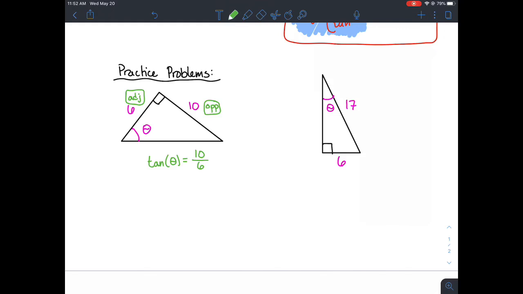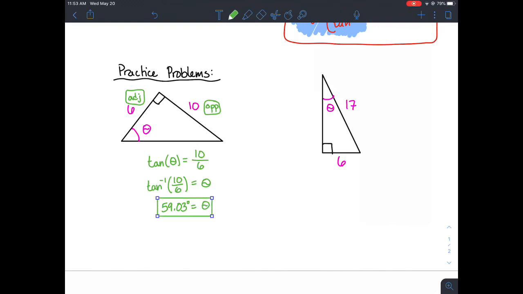And so if we look at this, we're going to use our calculator, and we're going to set that up by hitting second tangent. So I get tangent -1. I plug in my fraction, and I see that that's going to give me my angle. So on this one, my calculator, second tangent, plug in 10 divided by 6. I get an angle of 59.03 degrees is equal to theta. And that's my answer. That's the missing angle I have there.